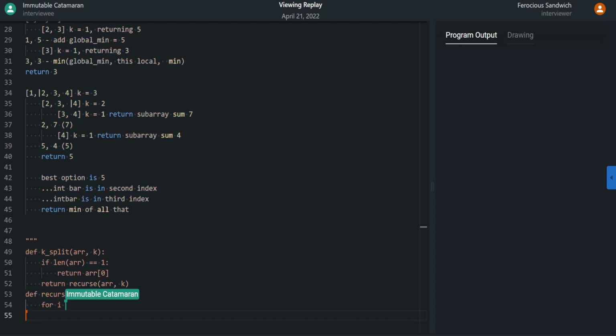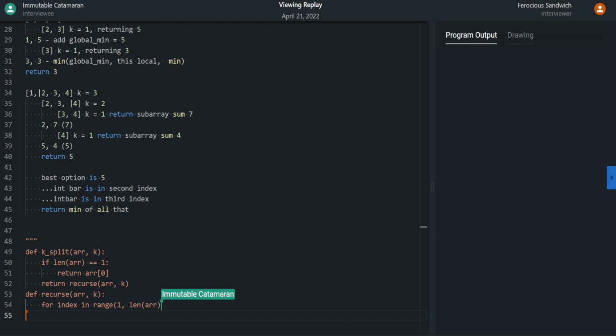Phrased in a way that makes sense with arrays, I want to chop off my first element and then the first 2 and then the first 3. For index in range, I'd start at 1, length of array.